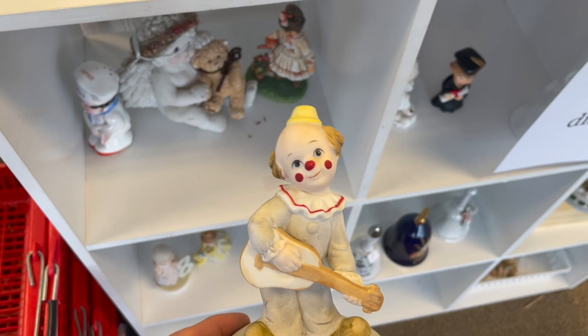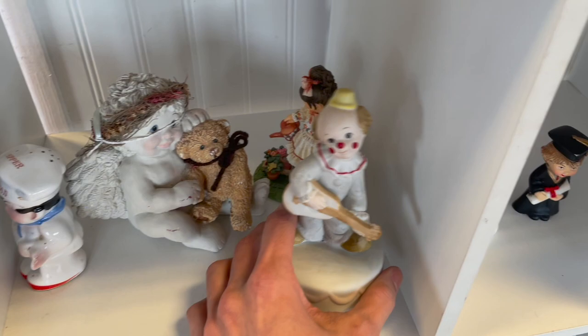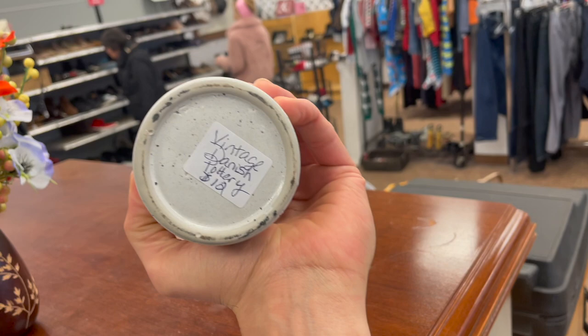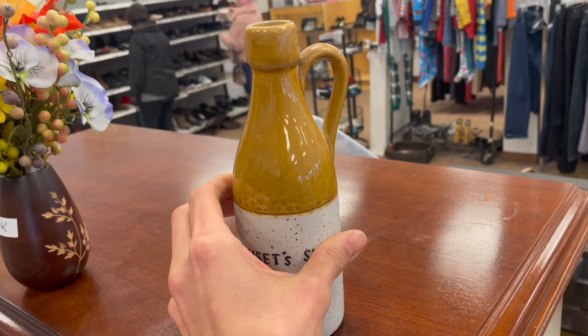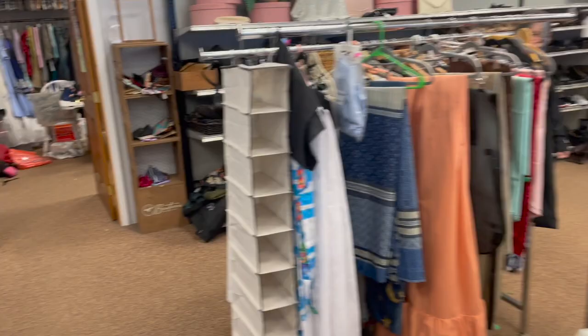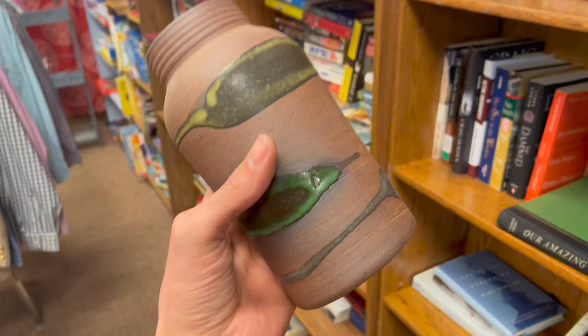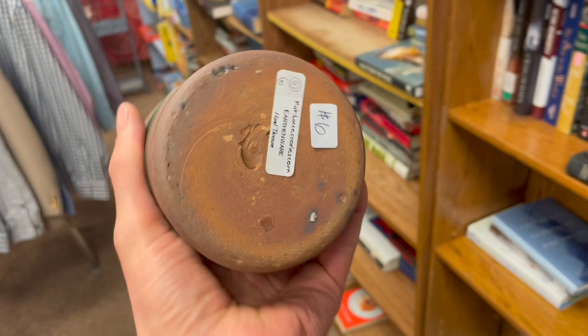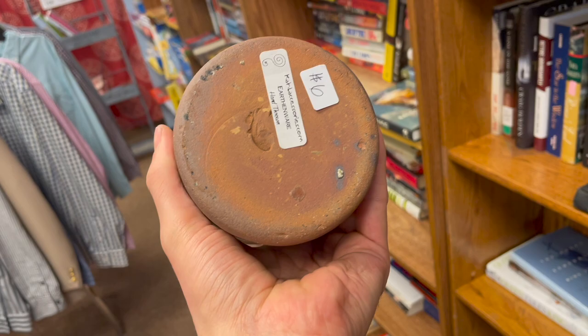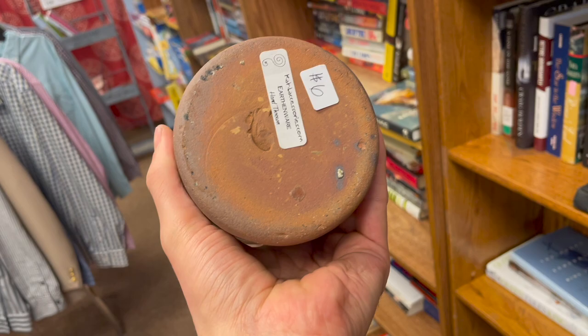Here's a music box - a clown. Look how cute. It's made in Taiwan. What's that? Vintage Danish pottery. Twelve dollars - Danish pottery. It's a pretty carved wooden vase. Let me see what that is. Earthenware hand-thrown. KaLacessories.com. For six dollars. I kind of like the green glaze on it. I think I'm gonna put it back though.